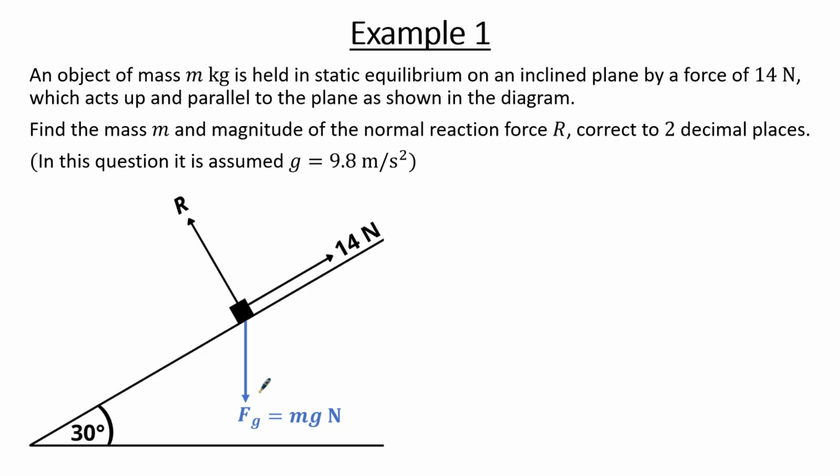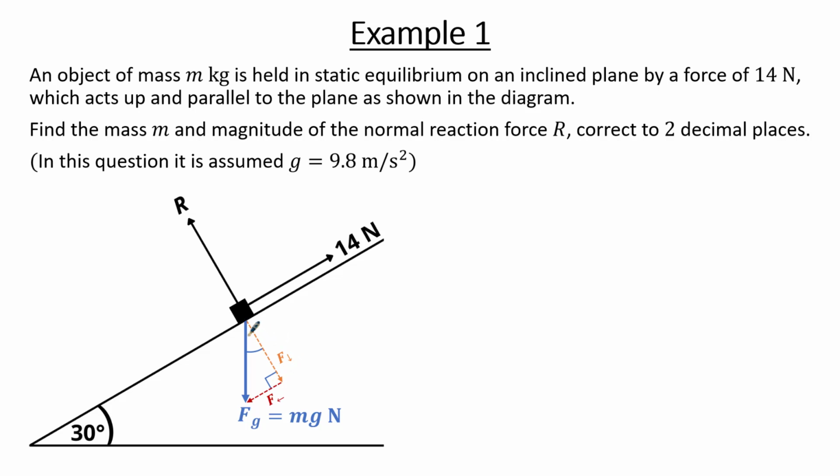If we now consider this force due to gravity, we can show that it's made up of this perpendicular component to the plane, which goes in the downwards direction, and this parallel component to the plane, which goes in the left direction, or again in the downwards direction. We note that the angle between these two components is 90 degrees, since we have a perpendicular and a parallel component. And in order to find these components, we need to find this angle here.